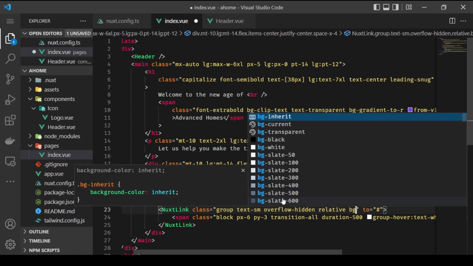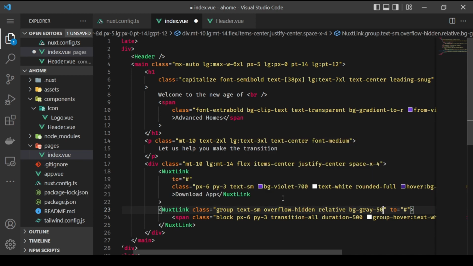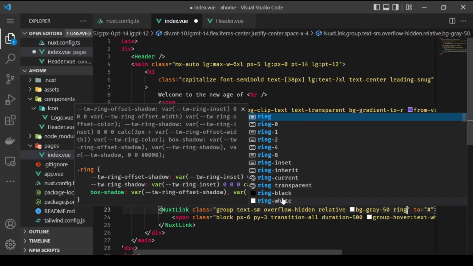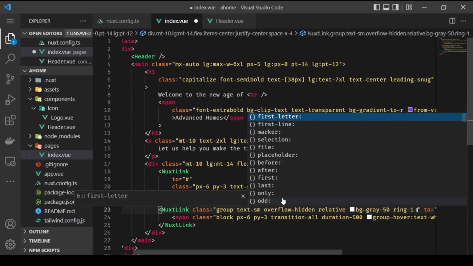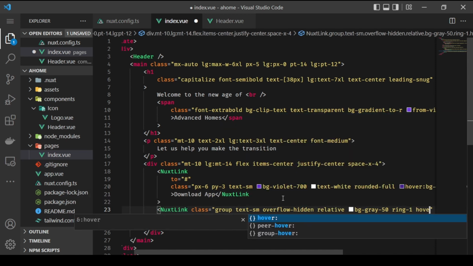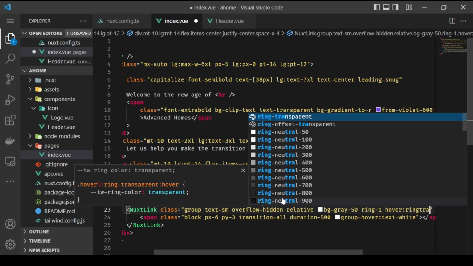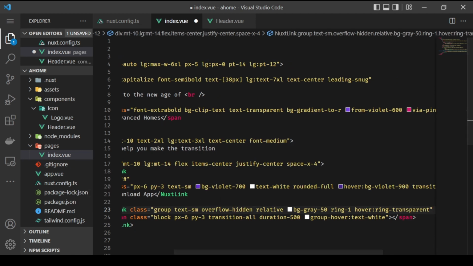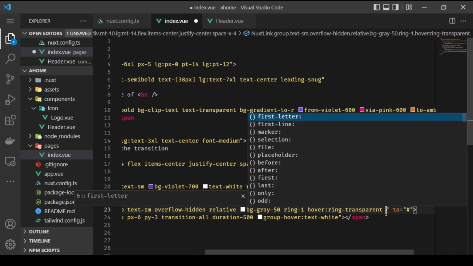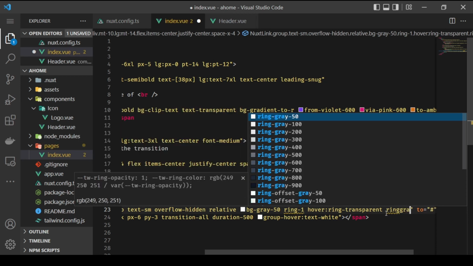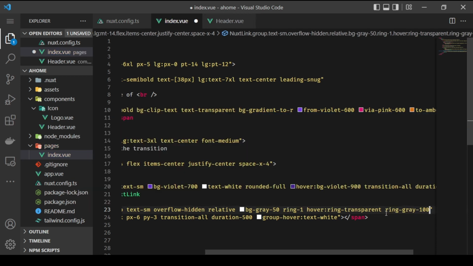The background by default is going to be slightly gray, and there's going to be a ring around this button. When you hover, the ring is going to become transparent, and by default the ring is going to have a slight gray color. So that's ring-gray-100.